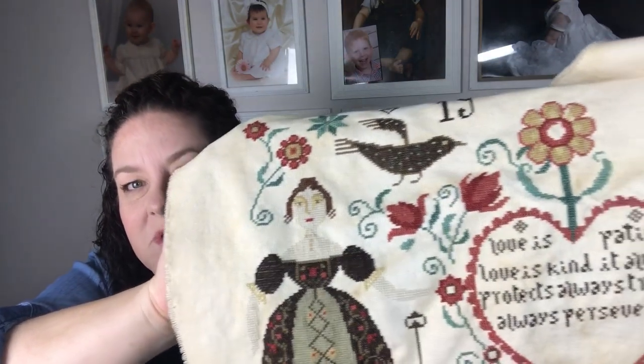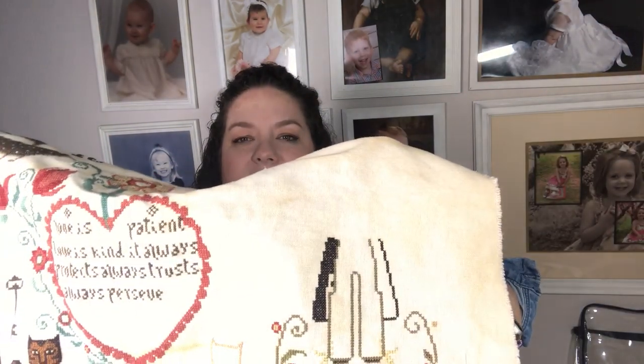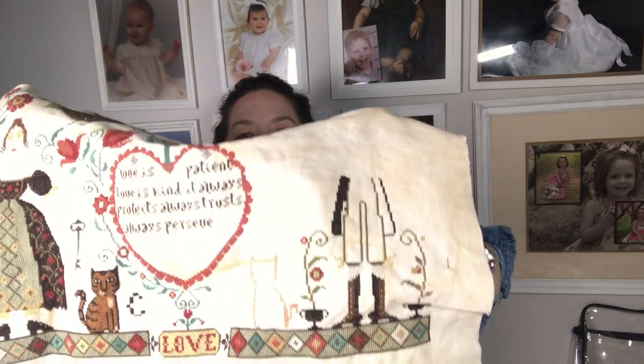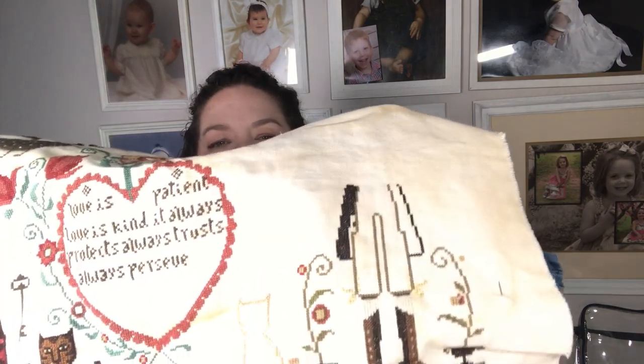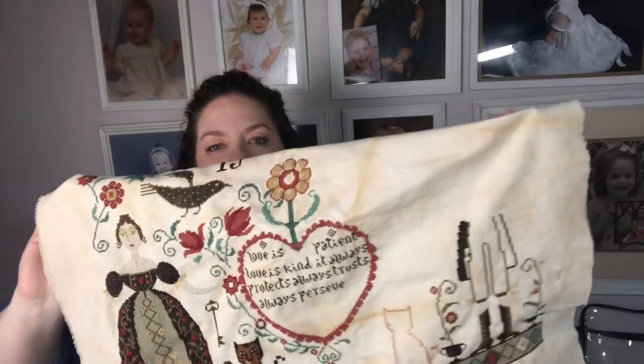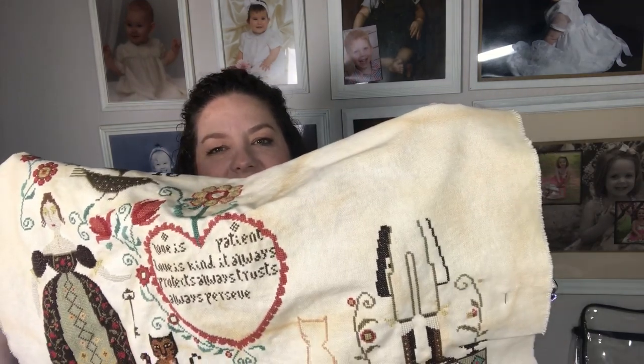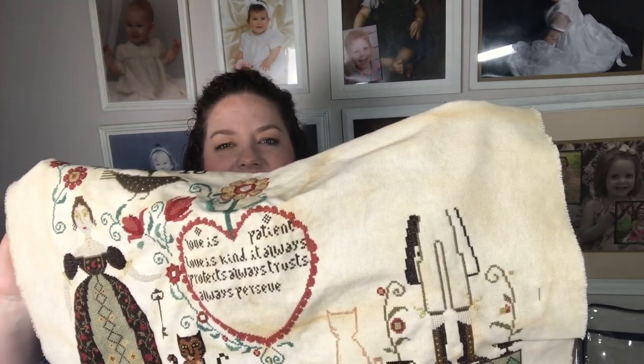I did make some more progress on the letters and filling in different parts, and I started on this guy over here, and his thigh gap is wrong. I don't know if you can tell that. I was one stitch off on that boot, and so his legs are a little farther apart than they're supposed to be. They're supposed to be one stitch, and I made them two. But when it's all said and done, my husband thought those pieces of his coattail were his arms. He was like, well, that looks a little weird. I said, no, that's your coattail. So I think it's going to come together.